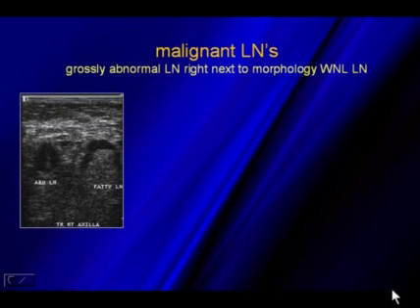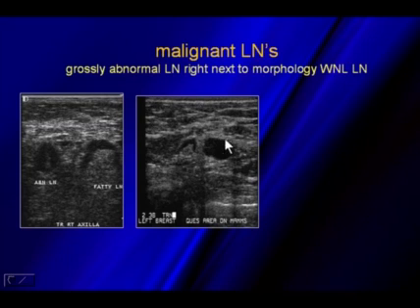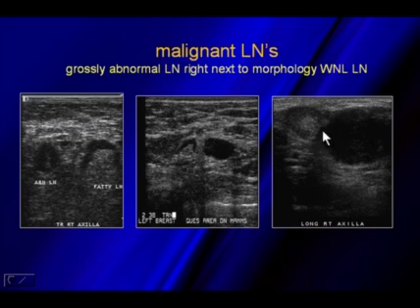Now, one thing that we have found is anytime we see a grossly abnormal lymph node sitting next to a normal lymph node, that's pretty much a malignant lymph node. Here's another example. Here's a grossly abnormal lymph node sitting right next to a normal lymph node. And another one, grossly abnormal lymph node sitting next to one that's probably a little bit too thick within that cortex. So this is also an abnormal lymph node. But if you have metastasis, you may find this type of pattern. If you have an inflammatory condition or inflammation, typically that's going to affect the whole range or the whole region of lymph nodes and not just one. So if you see one abnormal next to a normal, that will typically be a metastatic lymph node.